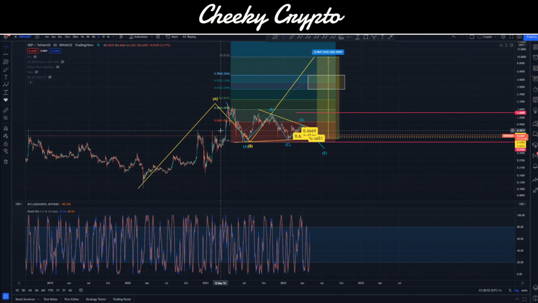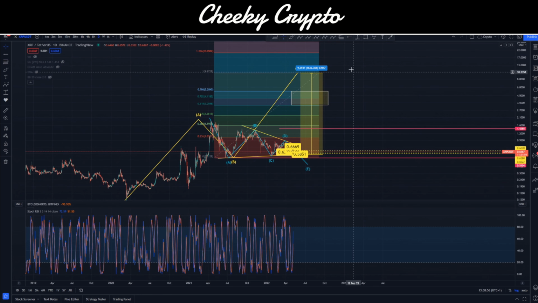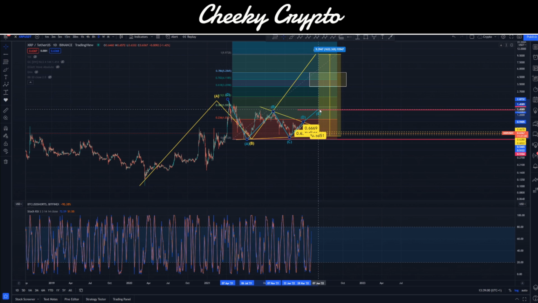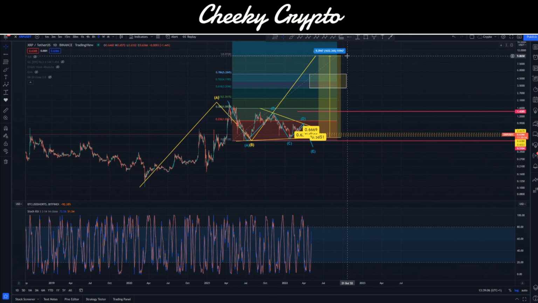We haven't got the right structure this side. And so this is a wave B, making this a wave A, meaning that we haven't had wave C just yet. So although it does seem like we're going to be pulling down, it's going to be quite painful to maybe watch, but it's going to be an opportunity ahead of that C wave going higher.